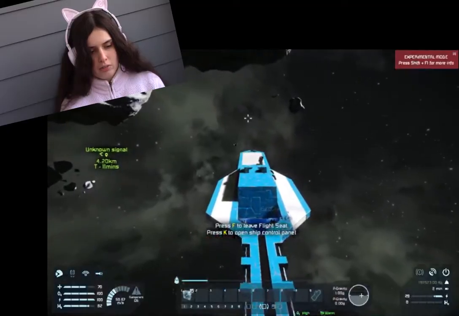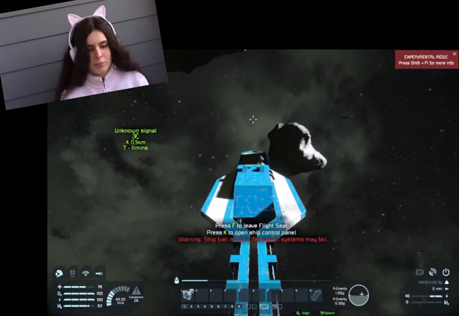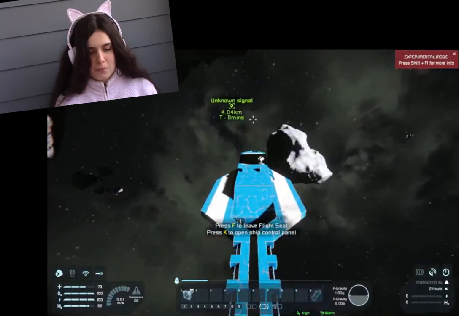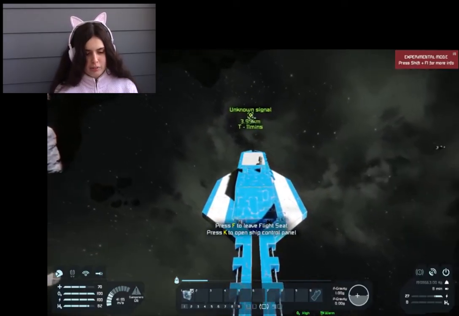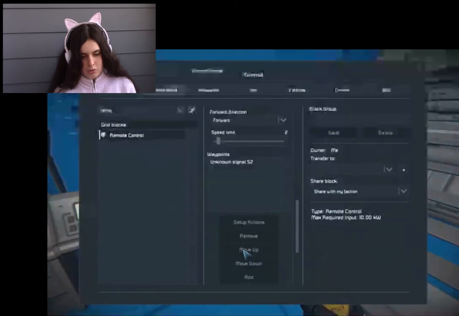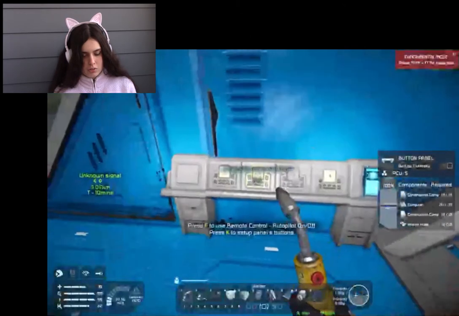Thank you, disembodied voice. Oh no, not that. Oh, come on, not again. Something happened. Sparks flew away. Driving happened. Yep, look at all those blocks that are now gone. Remote control block, I need you to go to this unknown signal. Not this unknown signal. Go.